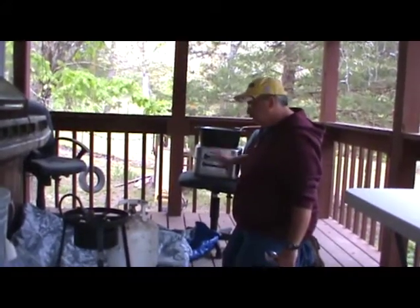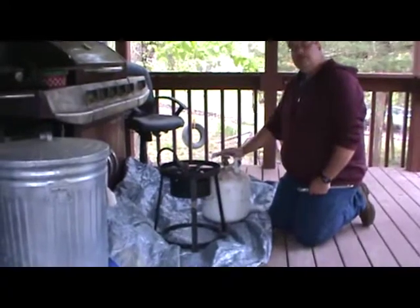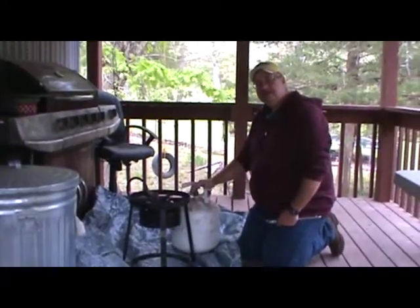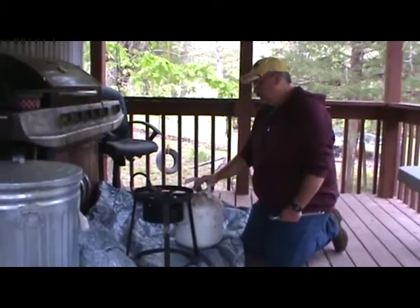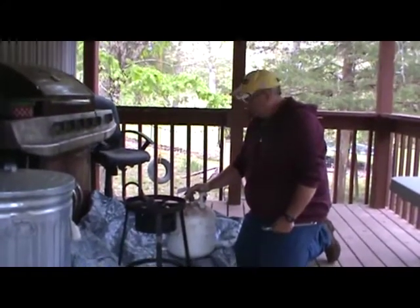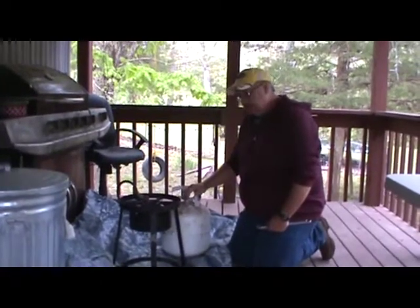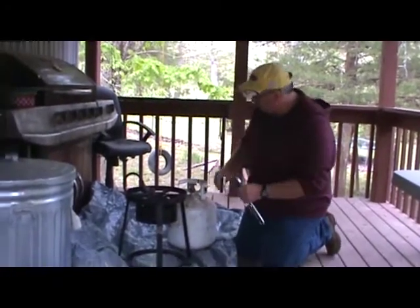The first thing's first — we'll get this bottle hooked up and then cook other things. Whatever we want to cook, we want to cook before we fry our fish, because the batter gets into the grease. So we'll get our potatoes and everything set up, but first let's go ahead and set the propane bottle up.